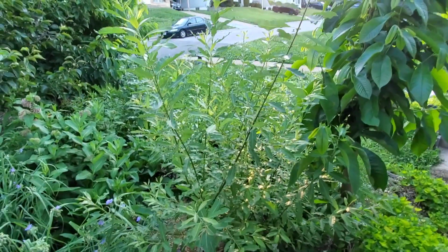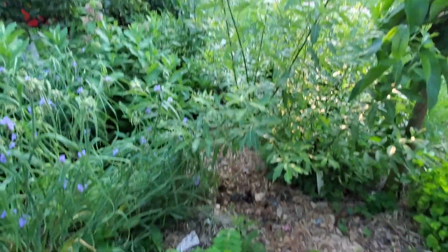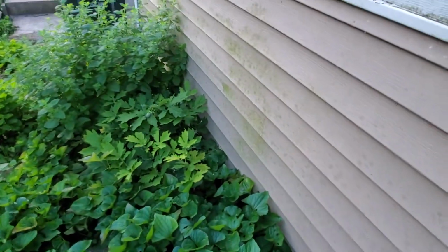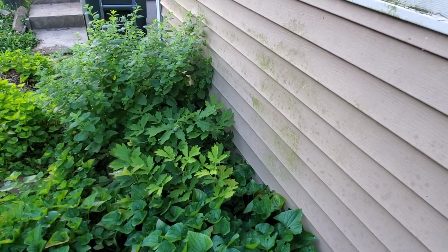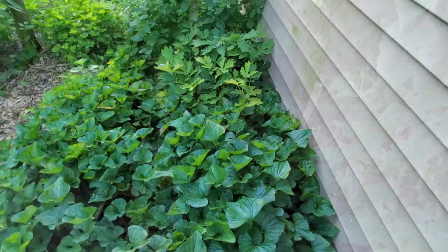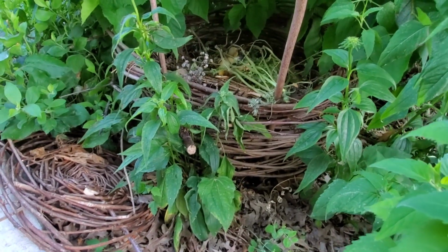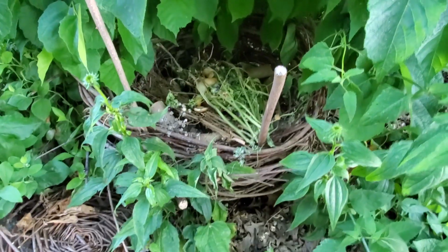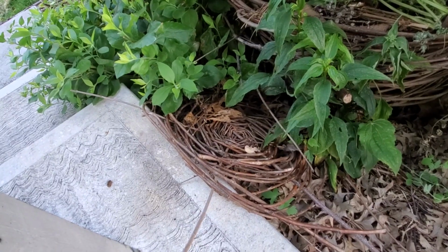I have a native willow. It's really good for pollinators. And then a couple of more native plants in here. And then up against the house, this is the north side of the house, is celandine poppy, which is not blooming now, but that has been blooming in the past. And of course our wild violets. Take a look at my compost bin. I wove it from some of the plants here from stakes, and then I just throw the compost in the top. I have a little top here if I need to cover it over.